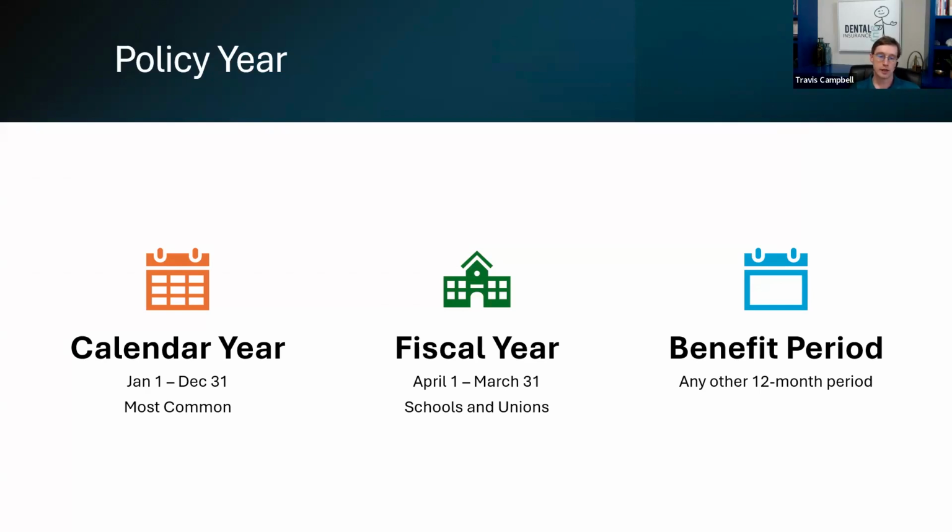Usually they start and end at the beginning of a month, but the whole point is it is possible to have a benefit period that is not January to December or even April to March. So you always want to know this, because it affects your maximums and it affects when the policy will and will not be effective. At the end of a policy year, you may need to change benefits, because benefits can change outside of a policy year. They almost never change within a policy year, which is why the breakdown of benefits needs to be done at the beginning of a policy year.